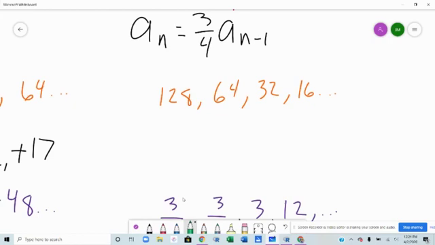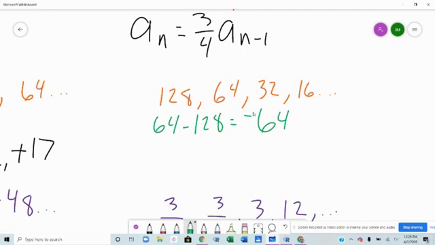Next one, let's go the route of pretending you don't know what it is. Maybe you do, maybe you don't. Maybe you know what type of sequence, but you have no idea what the common difference or common ratio is. So let's start with, we don't know at all if it's arithmetic or geometric. We're going to start with pretending it's arithmetic. We're going to go 64 minus 128. If you think it's arithmetic, you always take the second number minus the first number. Get negative 64. So 128 minus 64 is 64.